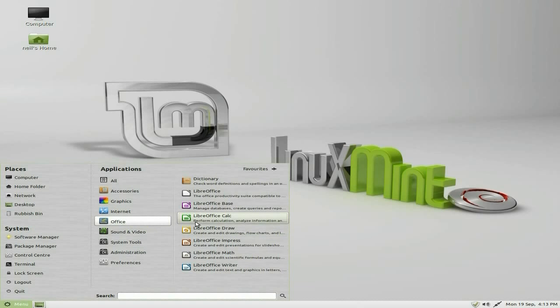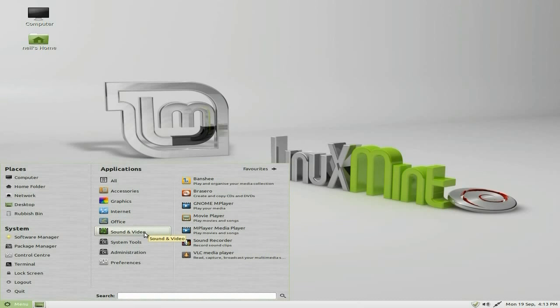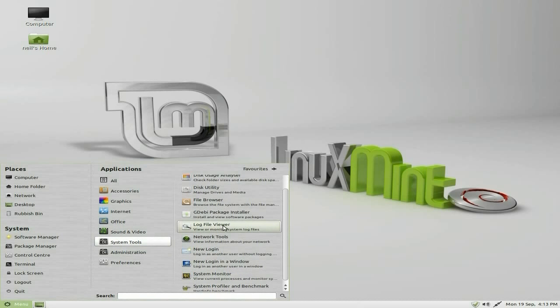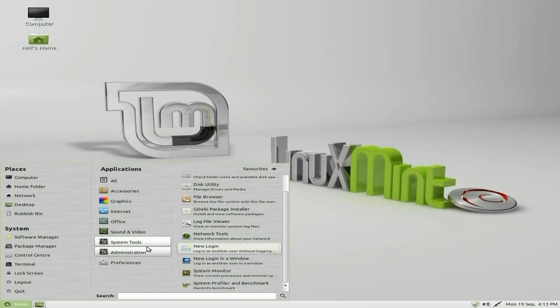Under Office, as I said, a full LibreOffice suite. Remember, this is a DVD — it's over a gig of stuff, there's no CD size anymore, real pity but never mind. Banshee as I said is not my favourite. Brasero is fine. GNOME MPlayer, there's a movie player, MPlayer, Media Player, and VLC as standard, very nice indeed. System tools, plenty there really — most of you know what's going to be here anyway, this is just to have a quick look.